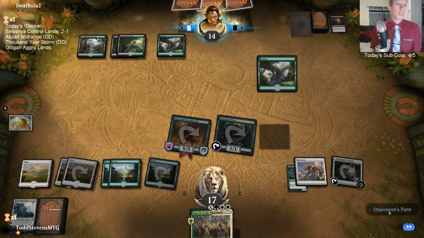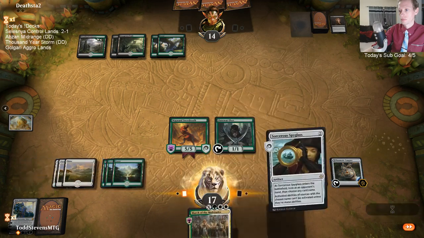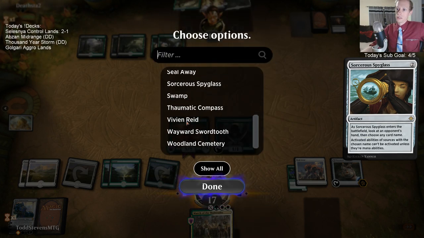Hey, Big Papa Jack. Tarnished Tyrant, Golden Demise. Well, where's this Vivian Reed?